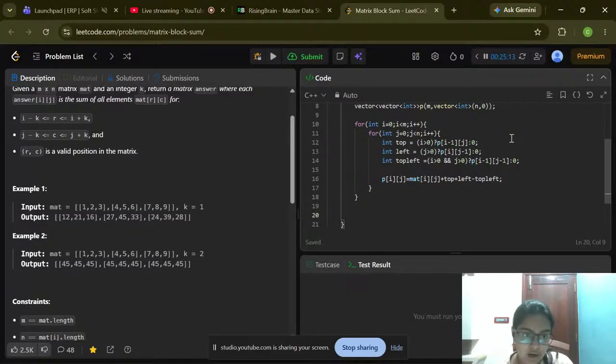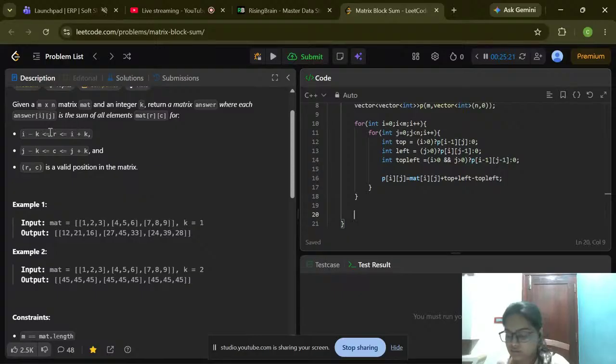Now you have to actually get the answer. Now is the logic where you put this in to get it. So you will be using this thing, so run a loop.